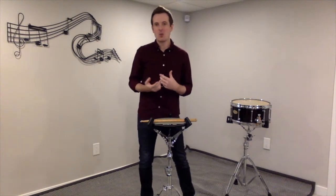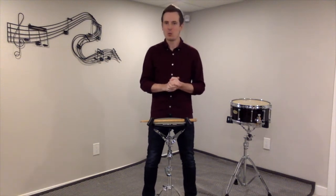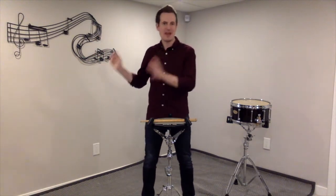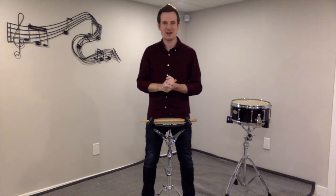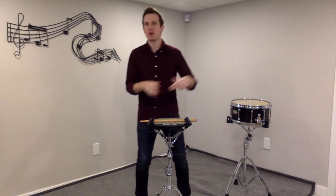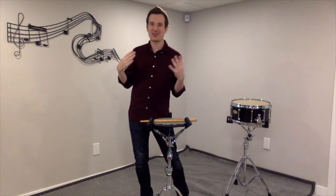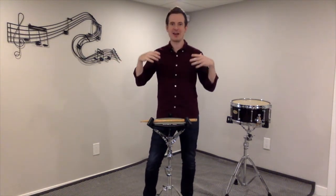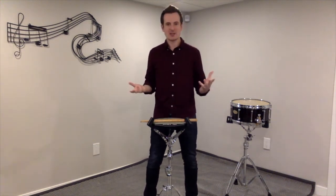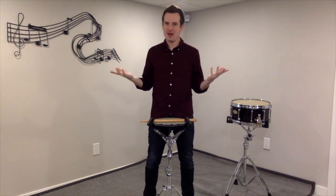As percussionists, we want to make sure that we're comfortable playing all types of different percussion instruments, right? We want to make sure that we're comfy playing snare drum, and we're comfortable playing mallets and bass drum and tambourine and triangle and all sorts of things, right? We don't want to get stuck in the, oh, I only like to play snare drum or only mallets or only bass drum. We want to make sure that we get to play a variety of percussion instruments. Personally, that's one of my favorite things about percussion, is that we get to play all these different types of instruments. So, if you have the option and your band is playing scales, head over to a mallet instrument and then you can join them playing the B-flat scale on mallets.